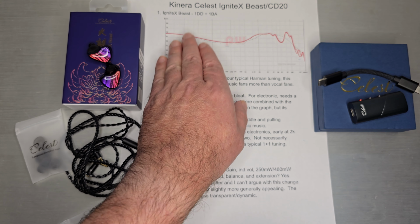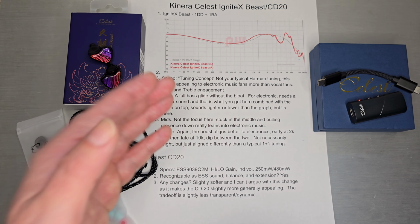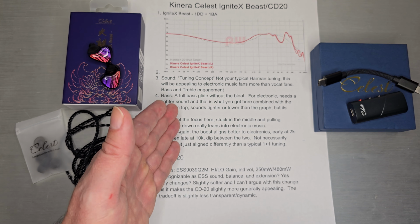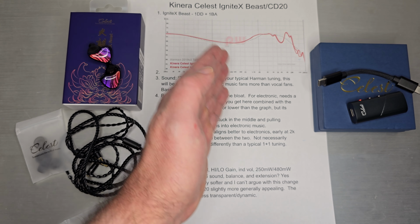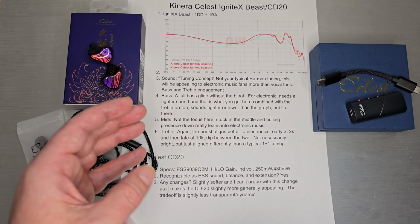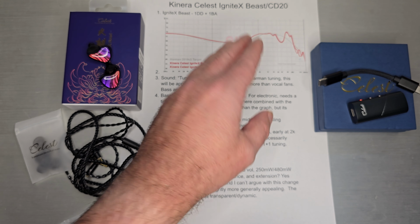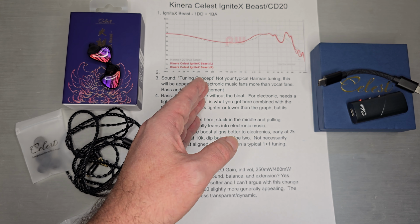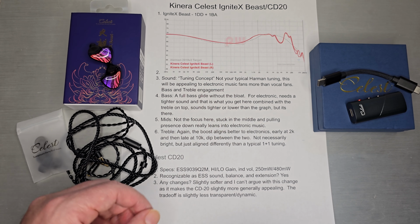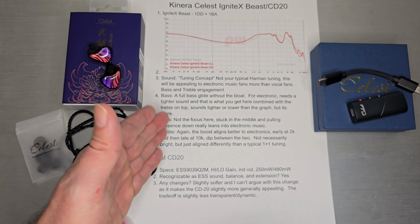But the bass, again, I think the bass is pretty traditional, and it does provide support for the treble or fun music or energetic music, and I think they actually got that right. The mids, again, not really the focus here. I think it's stuck in the middle between quite a bit of bass and this later treble rise, and pulling the presence down kind of really leans into non-vocal music. So there are mids, but this actually sounds more like a traditional V-shaped set because you have this bass bump, and then you have this treble bump, and the mids are going to be sitting a little bit behind between those two boosts. And then treble, again, this boost aligns better to electronics.